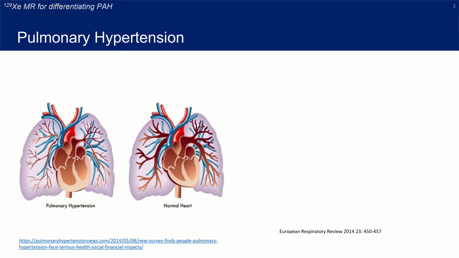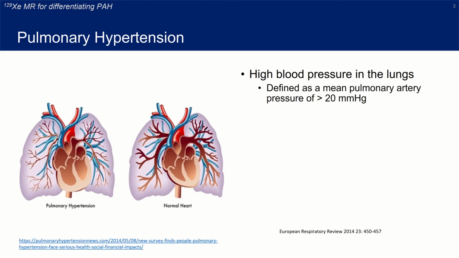So pulmonary hypertension, which is what my clinical focus is, is a disease of the blood vessels in the lungs that leads to high blood pressure, defined as a mean pulmonary artery pressure of greater than 20 millimeters of mercury. In a normal heart, the right side of the heart pumps blood through the lungs, but with pulmonary hypertension, this high blood pressure in the lungs is due to a disease of the pulmonary arterioles that results in high afterload that makes it difficult for the right side of the heart to pump blood. This causes right ventricular hypertrophy or thickening and dilation and then failure, and ultimately death.